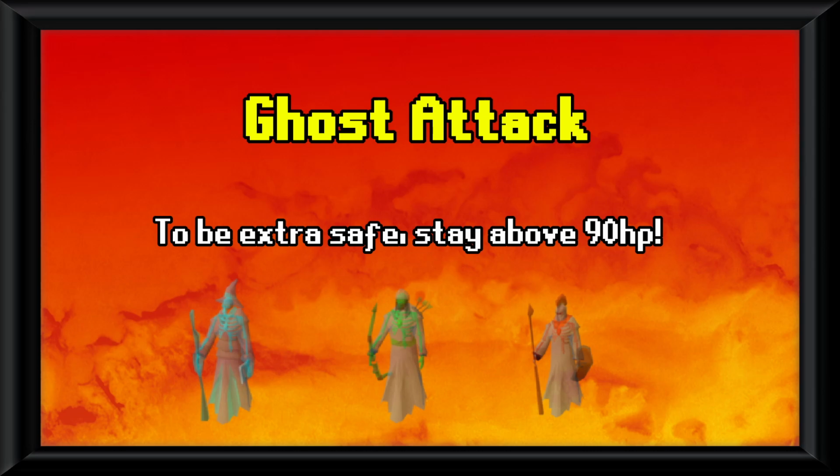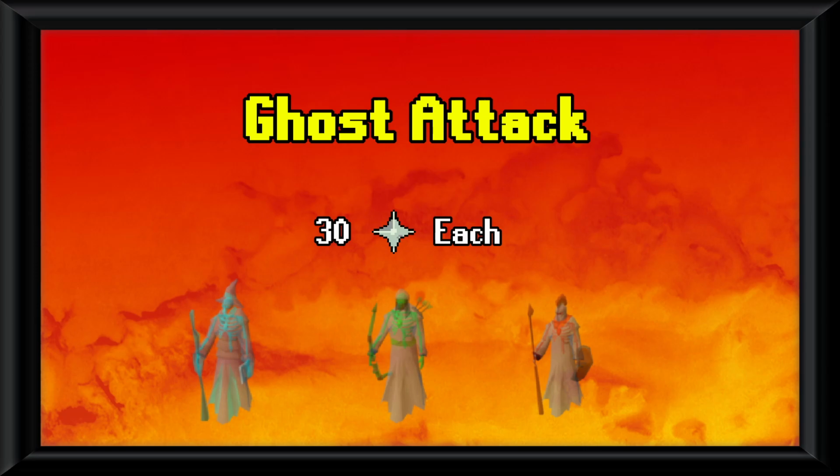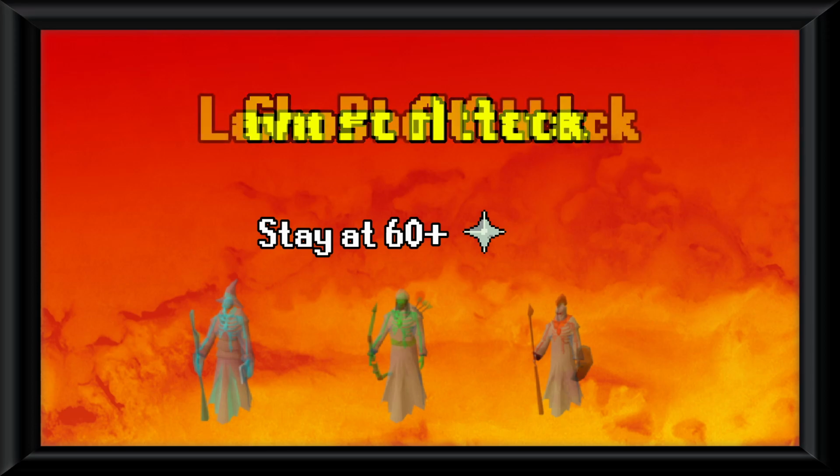The ghost attack in combination with other attacks is the most likely way you could die as Cerberus, so stay alert for this attack. Protecting from the ghost will drain 30 prayer each, or 15 if you're using a spectral spirit shield. Make sure to stay above 60 prayer for the ghost attacks if you want to block all 3. If your prayer is less than 30 when protecting from a ghost attack, for example, even if it is at 1, don't worry. It will still block all the damage and will simply drain your prayer to 0, as long as you still have some prayer when the attack hits.